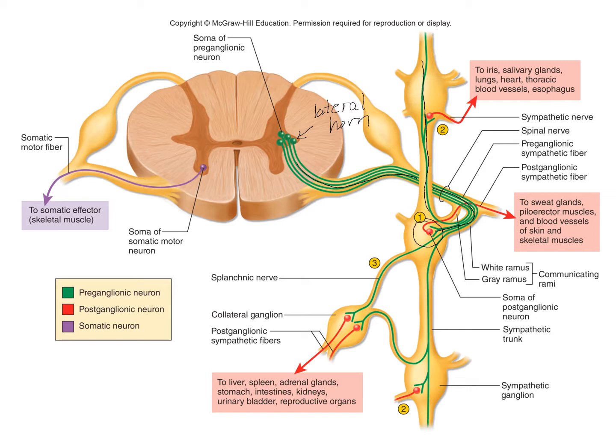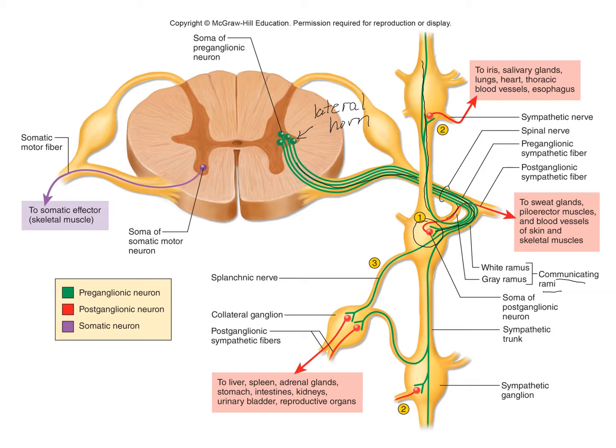Despite the fact that the fibers emerge from the thoracolumbar region, they can ascend this chain or descend that chain and basically innervate parts of the body at all different levels. And then what we see with the communicating rami, they're almost like little roundabouts. So they're basically just the different routes that these axons can take.